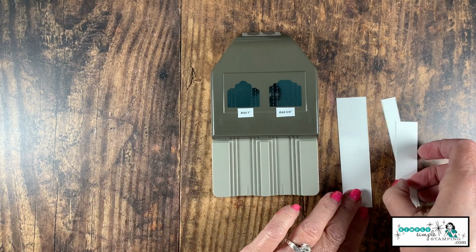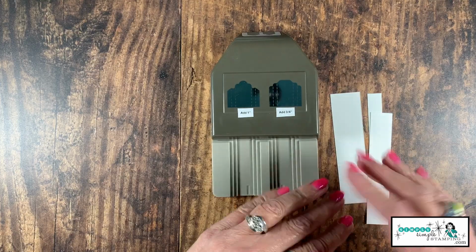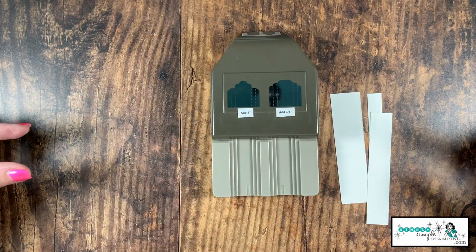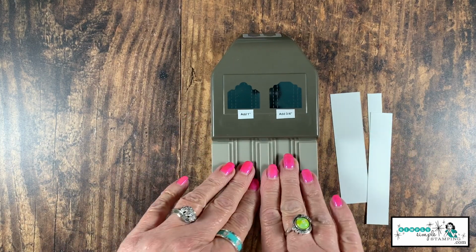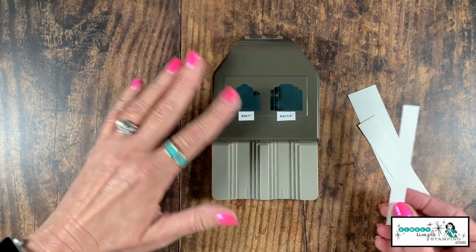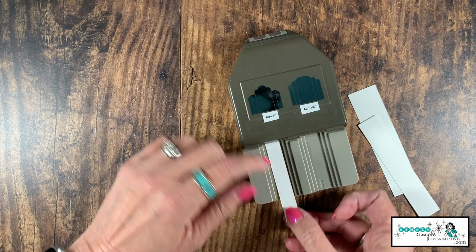So we have 3 different sizes of widths. But guys, the length can be anything you want. This can make great big long banners, and it can make little short ones. Whatever you need to do, you're going to be able to do it with this punch. So let's take a moment and I want to show you what each one looks like. We're going to start with the more decorative, the little pointed end.